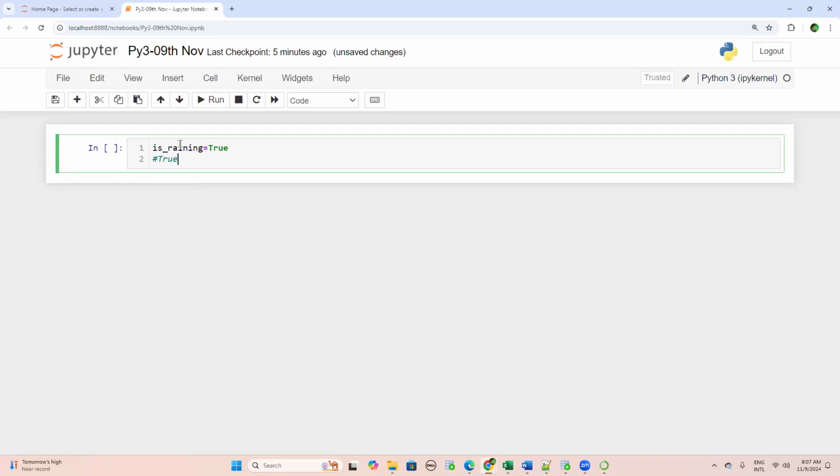Okay, true, correct, zeros, correct. If I have to explain to someone what is true, and I tell them it is one and false is zero, someone who is not from a technical background will be confused. What is this one? What is this zero?